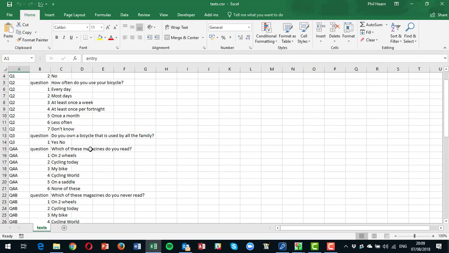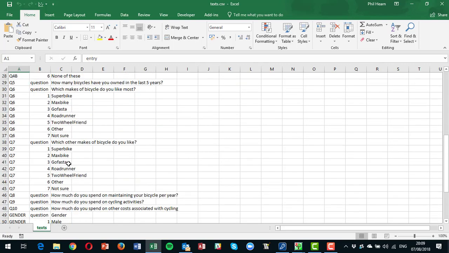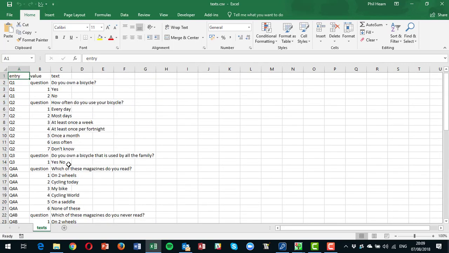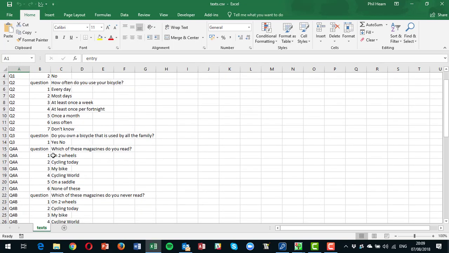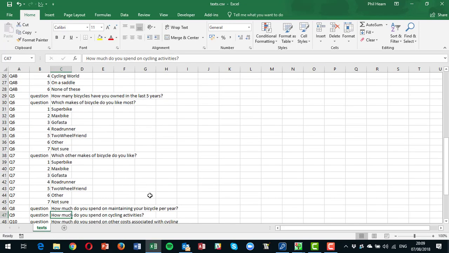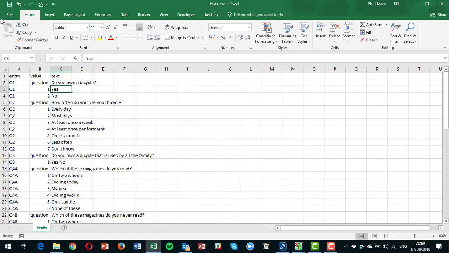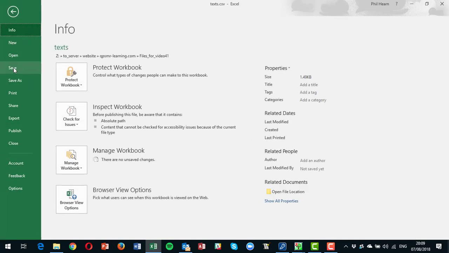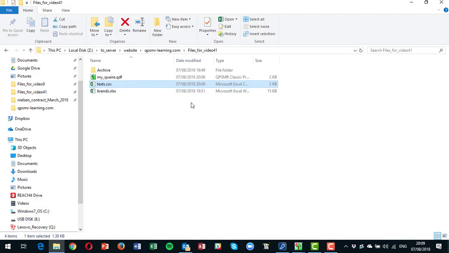And now what I can do, I can edit this file. So if I had a spelling error, for example, or I wanted someone to proofread it, this is a very good way of doing it, or indeed translate it into a foreign language. That would be a possibility. But let's say that on two wheels I didn't want to have as a two, it should be as a TWO, so I'm going to edit that. I could use find and replace here in Excel, of course, and I can just copy that down here. There might be hundreds of occurrences of this. So there we are. I can change as much as I like in here. Now I can save this and close it.